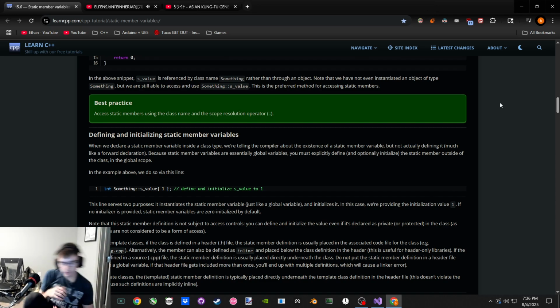We need to make it inline because if we include it in multiple files, we're basically defining a global variable in multiple files, which means the linker will say, hey, I see this guy, and he's in multiple files. You make it inline to make him okay. So he deduplicates.